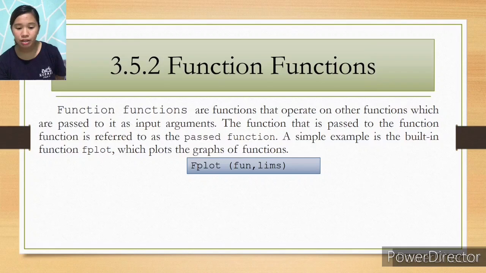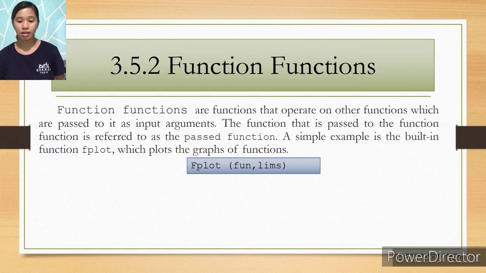Function functions are functions that operate on other functions which are passed to it as input arguments. The function that is passed to the function is referred to as a passed function. A simple example is the built-in function fplot, which plots the graph of a function.